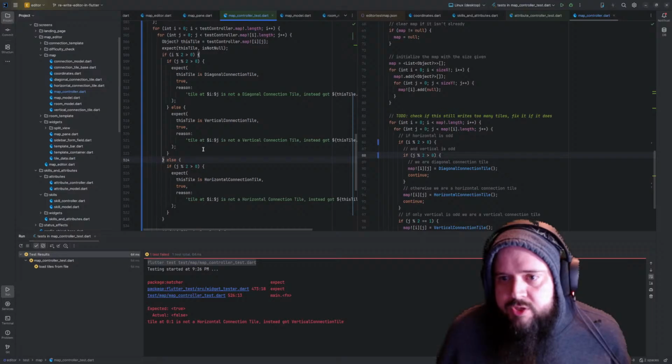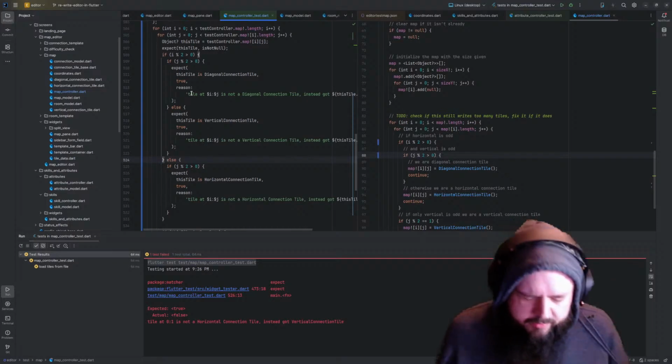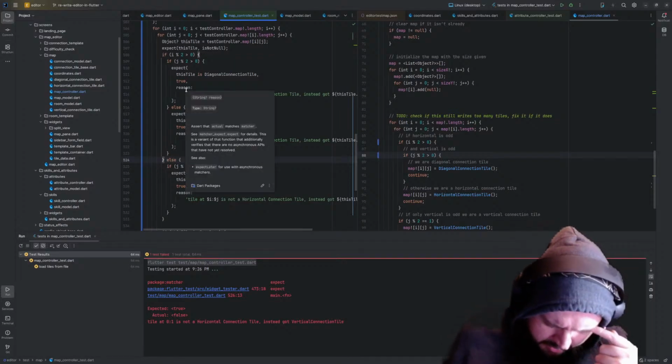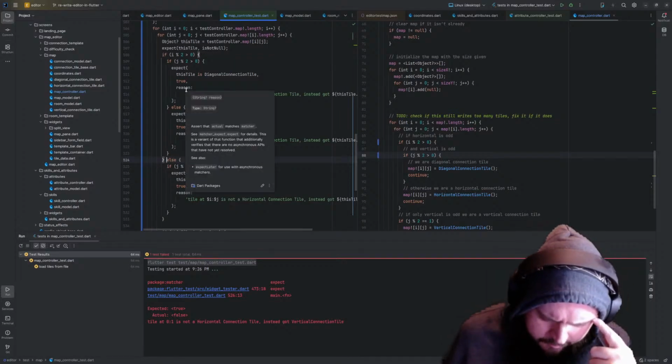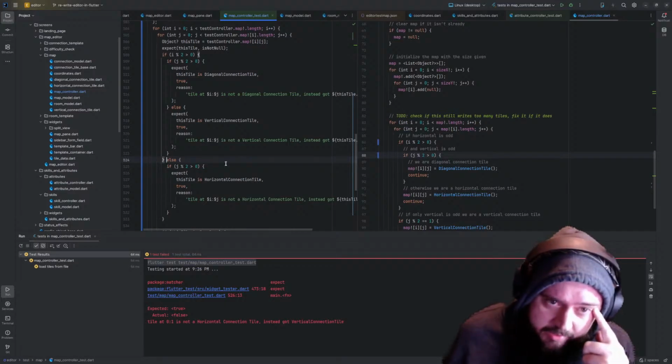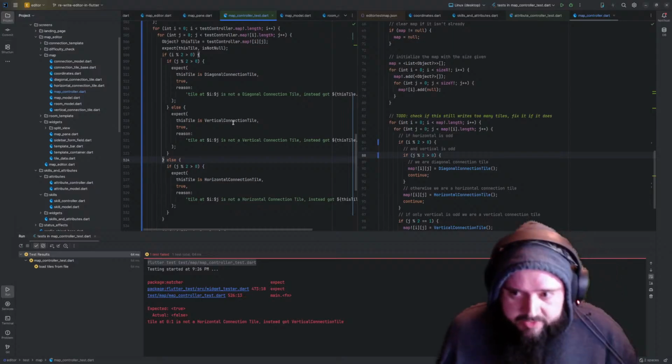If J, which is my column, oh no, I've got this totally boogered. Yeah, if J is odd and I is odd, then it should be horizontal.